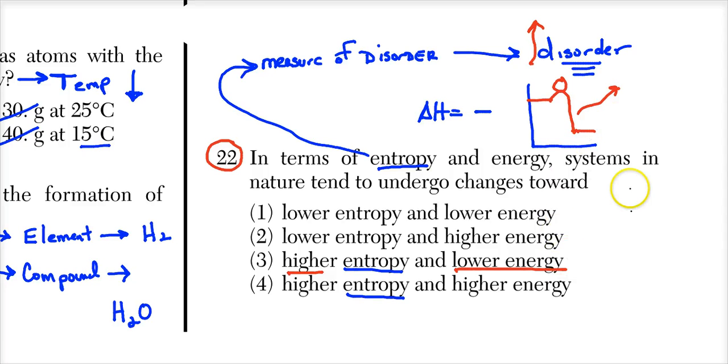And we go towards systems where energy is released. If you have high energy, and if you're hyperactive, if you're feeling like you're having a good day, eventually, especially with a sugar rush, you crash. Eventually, you give off that energy. Things in nature eventually go down to lower energy. You've had the high energy, well, you're going to do something with it. So we go from higher energy to higher entropy, and then move toward a lower energy by giving off our extra energy. Okay, so exothermic reactions and increasing the disorder is definitely how nature tends to move. So 3 is the best answer.